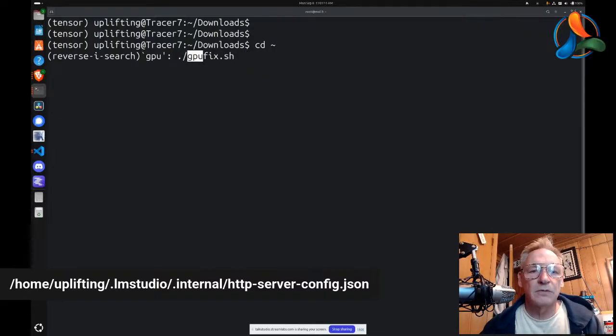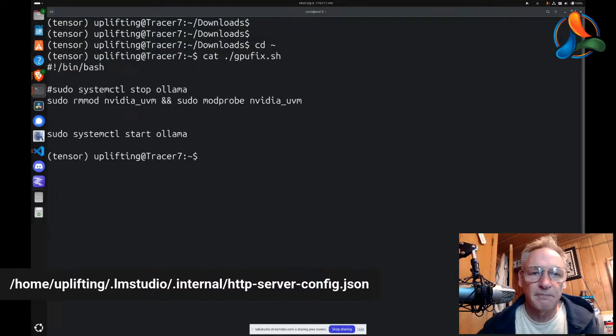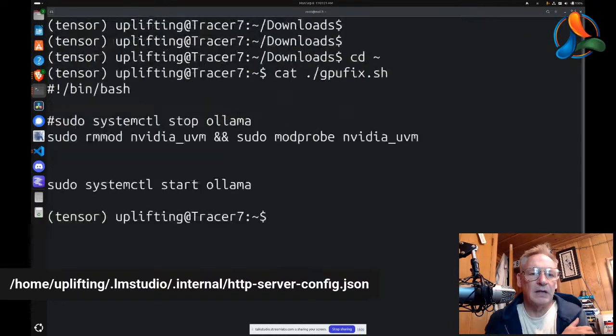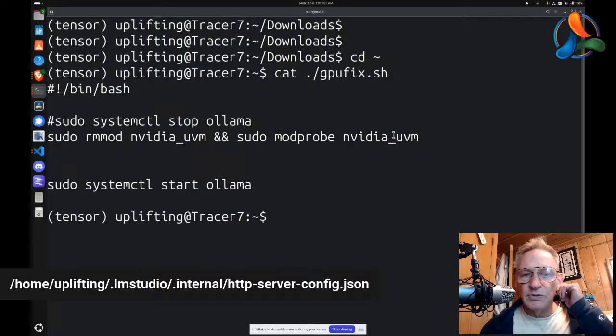So I wanted to show you what's in that. It's got these commands here to remove the NVIDIA module, the NVIDIA_UVM, and then to load it again. When I put my computer into suspend, it causes this problem.